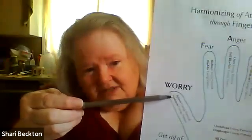And I don't know if you can see it in yours, but when you look at it, we have organ functions right there. We have spleen and stomach. And when we're worried, who doesn't have an upset stomach, right? There's correlation throughout all of this. And so when we have digestion issues, heartburn, acid reflux, upset stomach, nausea, you can hold this finger.